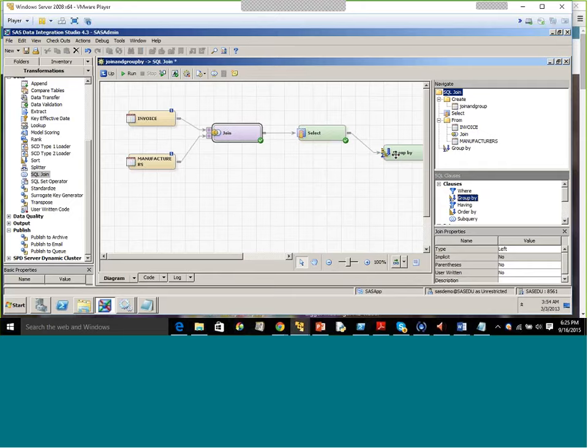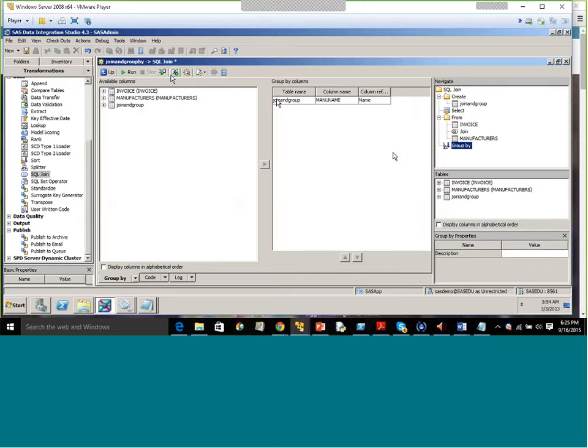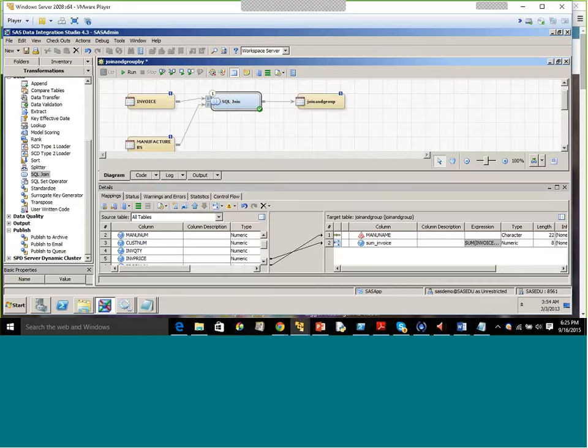After that, for group by, I clicked on this, double clicked, and did the same thing as we do in the extract. Okay. And then I went to mappings and again did the same thing as we did in the extract.